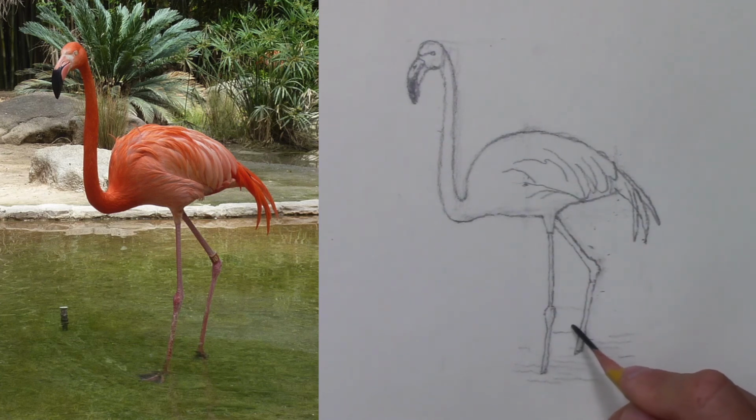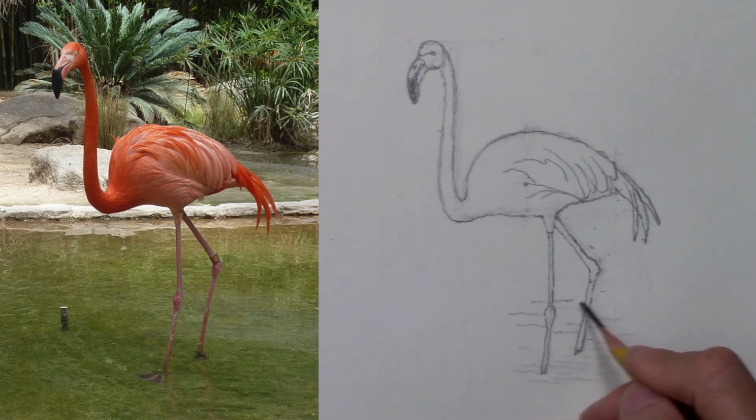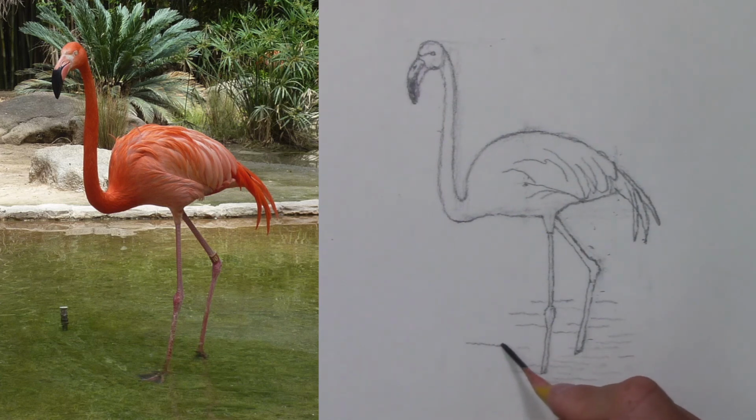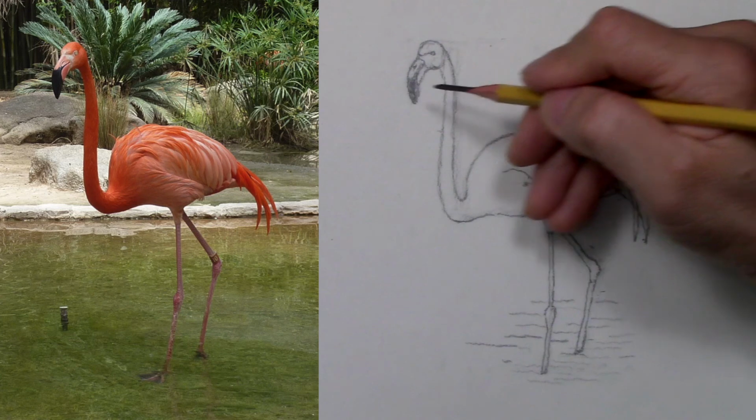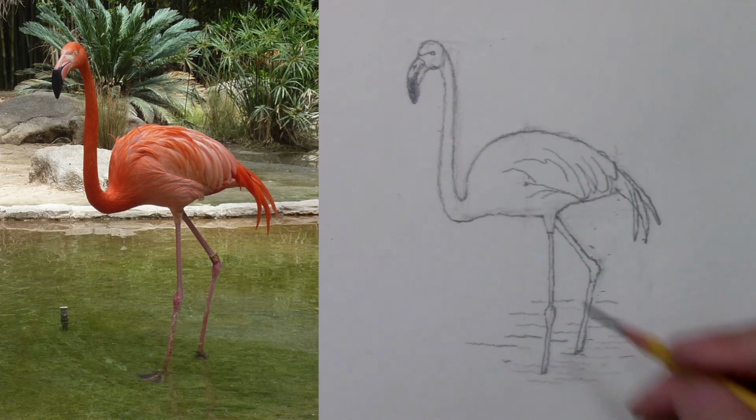And that's pretty much all there is to it. I'll just finish with a few lines for the water. And I think I'm done.